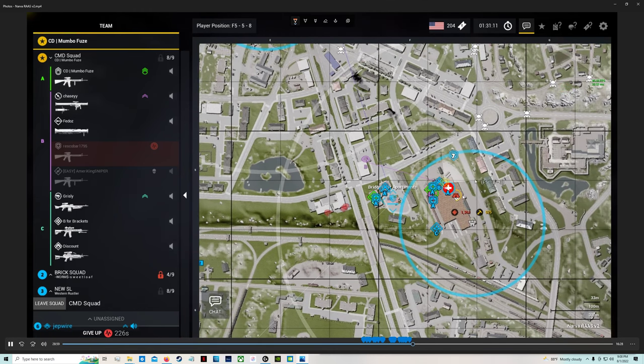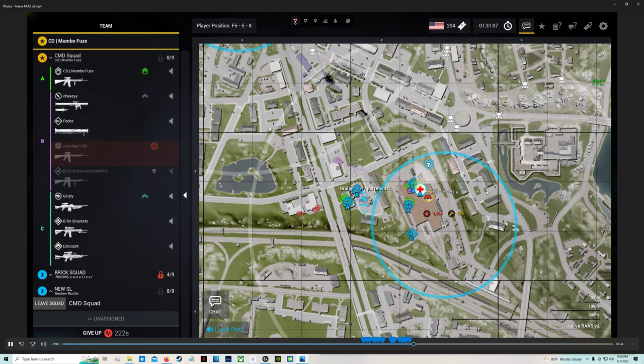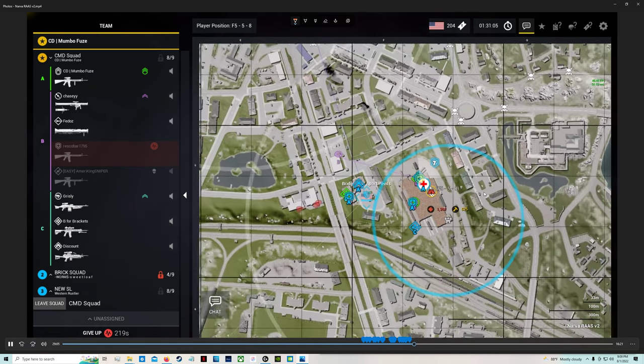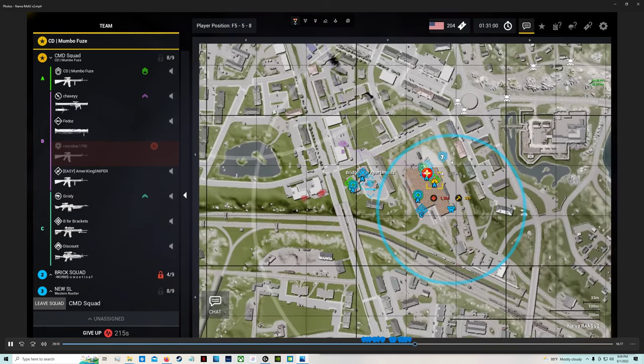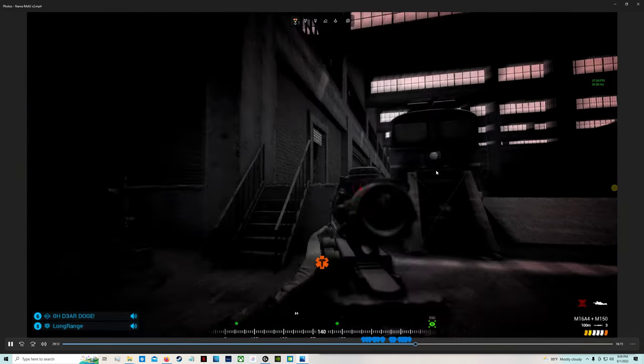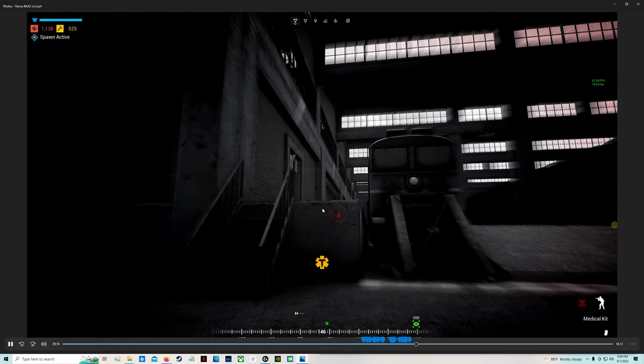They do have a lodgy east on the apartments. There's a lodgy parked on the east side. Like I'm saying, keep spamming your chat, your comms. Let people around you know what information you need to pass along.